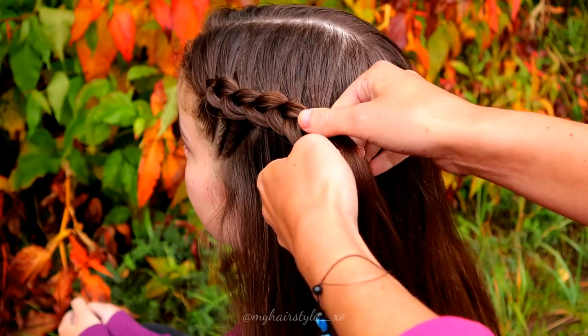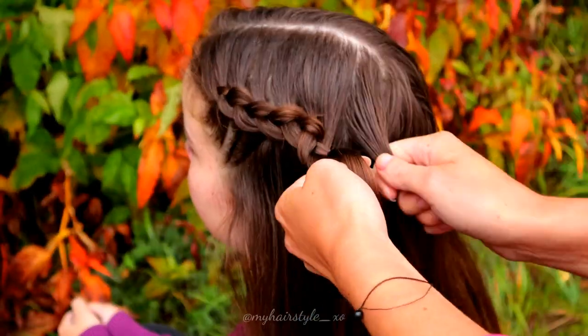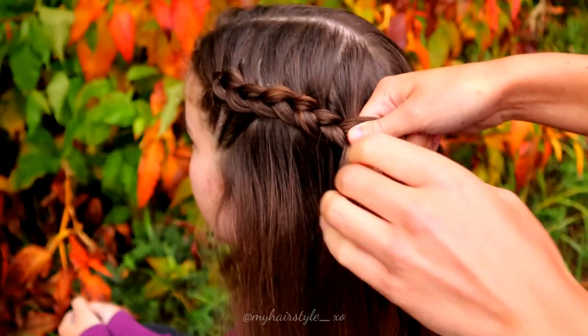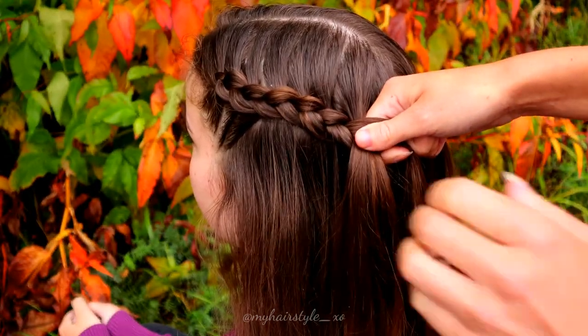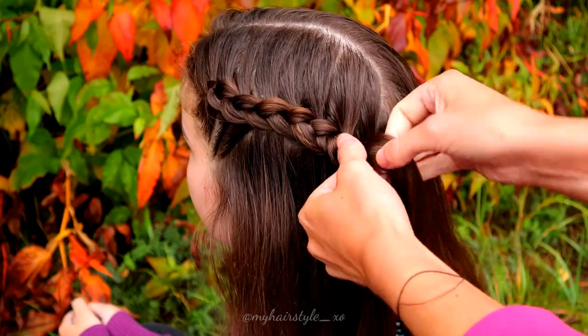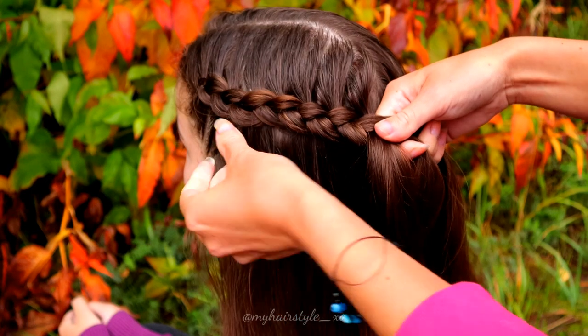Then just continue braiding until the braid reaches the back of the head. And if you prefer to get more volume for the braid, pancake the edges.